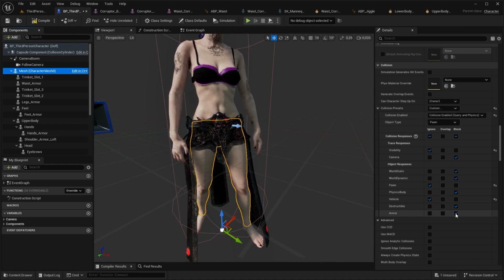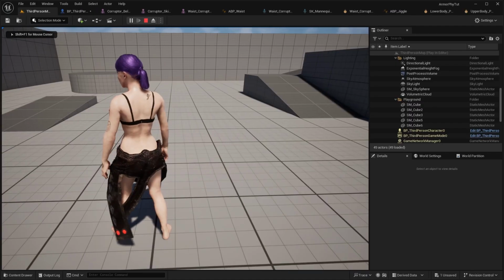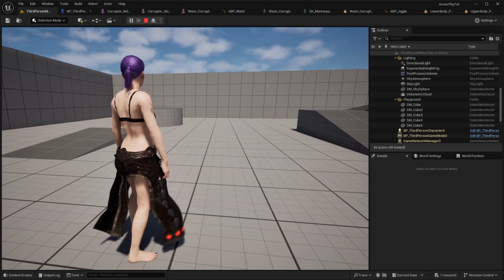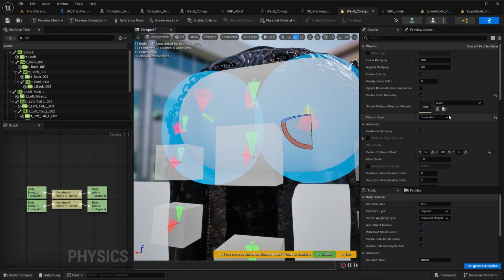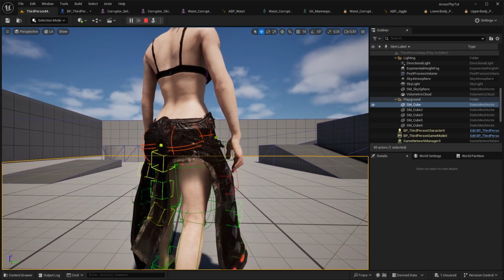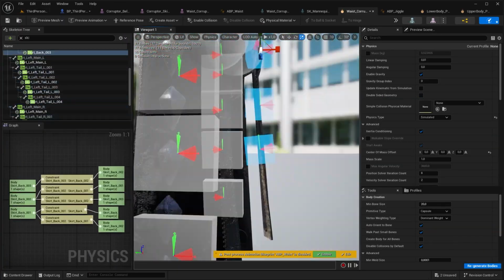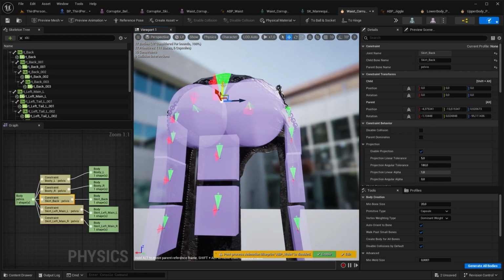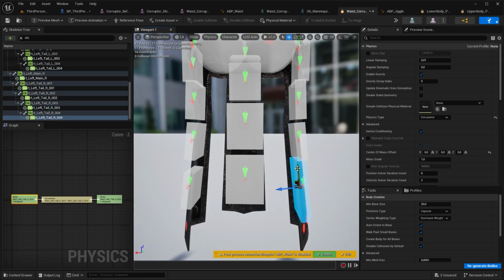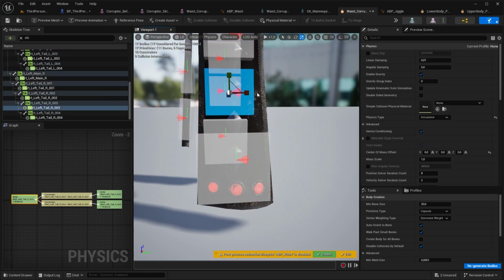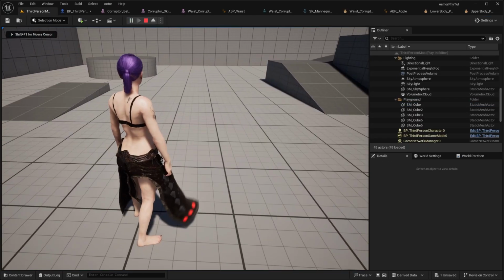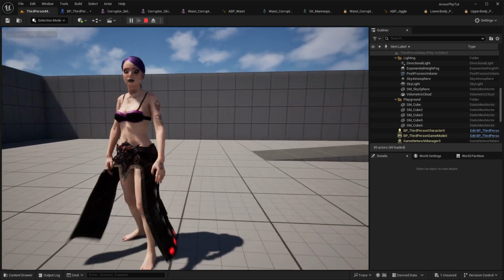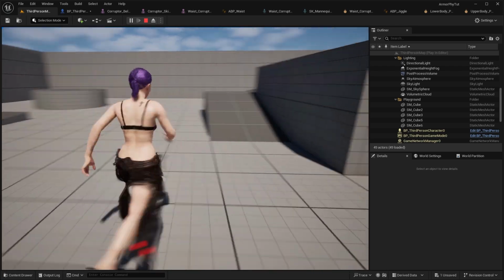Now if I compile, we should see that it is colliding with the mesh properly. And if I press F8 again, we can see that the colliders are right there as they should be. But this jiggle one is jittering, so let's solve that. I'm just going to set these to default and check it. Now they are all good. Now it's just a matter of adjusting the proportions of the collider shapes properly to align with the mesh. Let's test it. Okay, that seems fairly good to me. Maybe too much momentum, so I'm just going to tweak that.